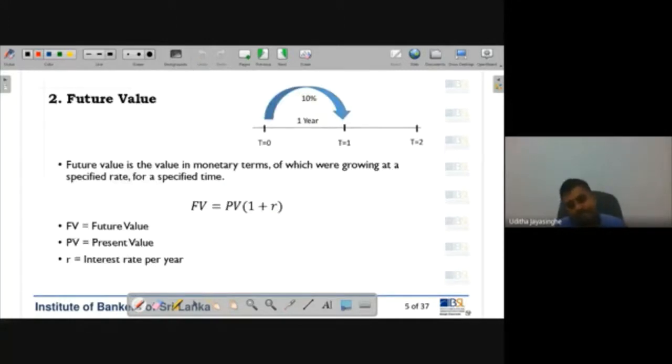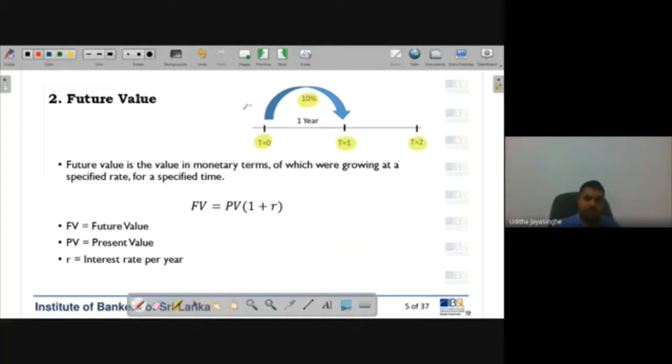Right. The first discussion set is going to be on the concept of future value. Future value is very simple. It's going to tell you the expected future amount of cash flow which you're going to get, provided that you invest this money at a particular rate for a particular time period. Simple as that. Look at this simple timeline. This T is going to be equal to 1 year, 2 year, 3 year, likewise. The return I have mentioned below is the 10% that you see here, and the period is 1 year.